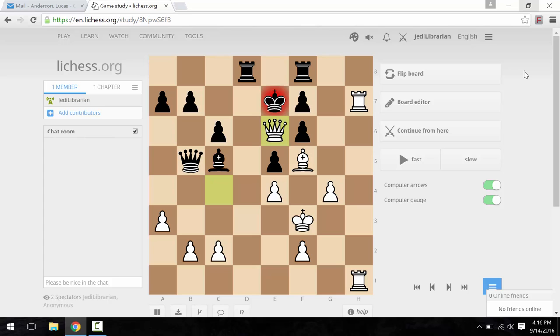Epaulette, E-P-A-U-L-E-T-T-E, and those of you who speak French probably understand it, comes from shoulders, épaule, right? It was also the thing that military people wore on their shoulders for decorations. An epaulette mate, because these rooks act as kind of shoulders, keeping the head from moving out of the way. And now the king is dead. So this is an epaulette checkmate.